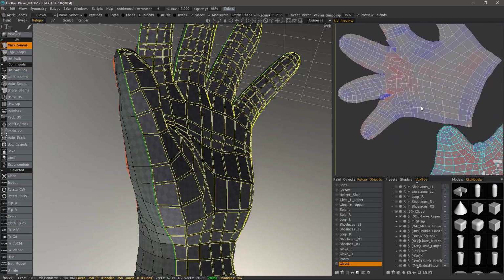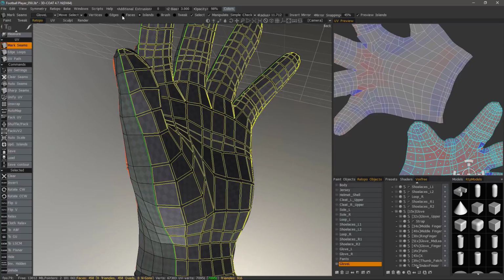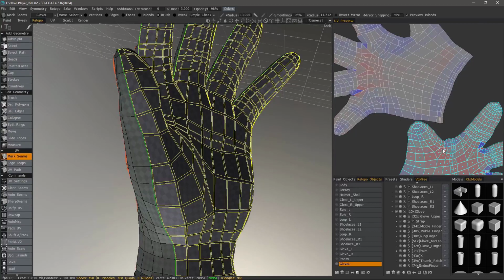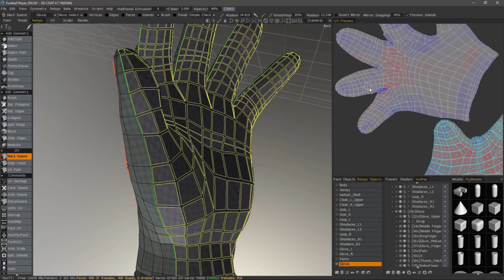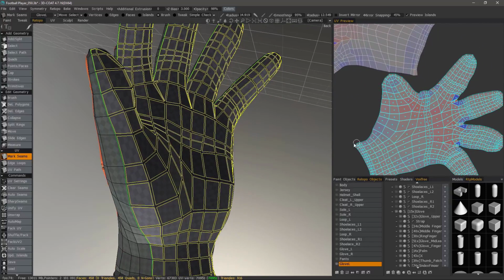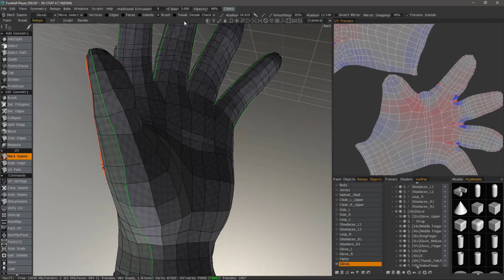Now, I want to also point out one other thing while I'm here, and that is when you go to brush mode, when you have an island selected like this, if I were to try and modify another shell, it's not going to work. It's only going to work on whatever's selected. So I can go back to Islands, Control click, go to Brush. Now it will work on either shell. So when you select an island or a shell, then that tells 3D Coat to isolate just that individual shell and not allow the other islands to be modified. Okay.